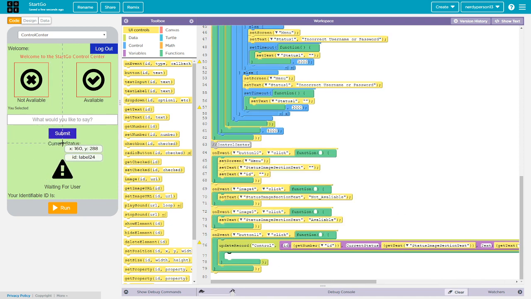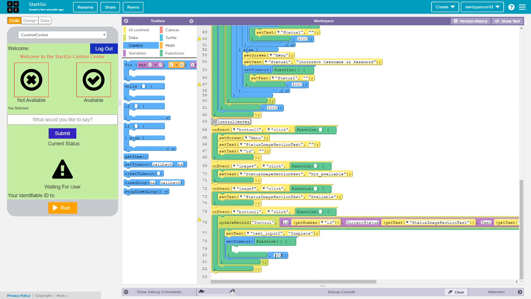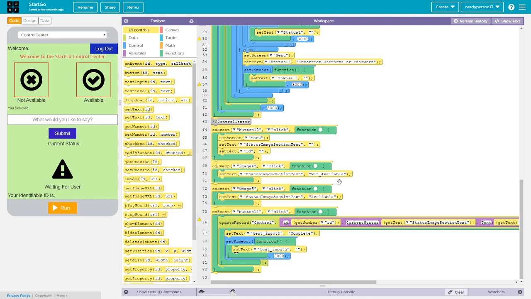Now after that, I'm going to use this text input 5, and then it's going to say complete, set a timeout of probably 30,000, and then right here it will just be blank. Okay, so that should work. We finished that section. Now we can do the current status.